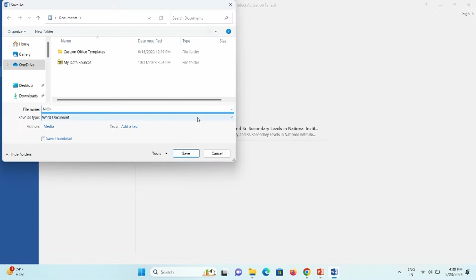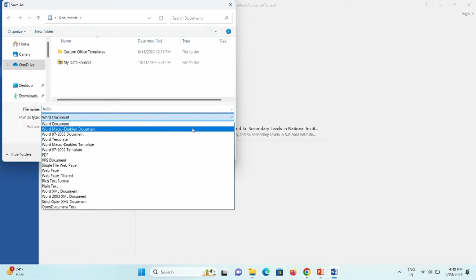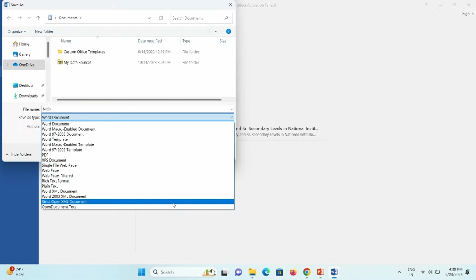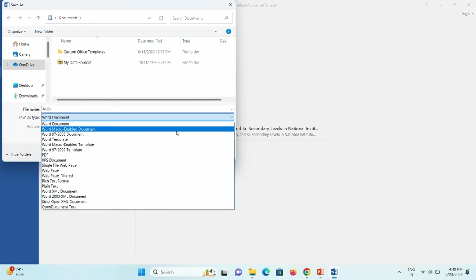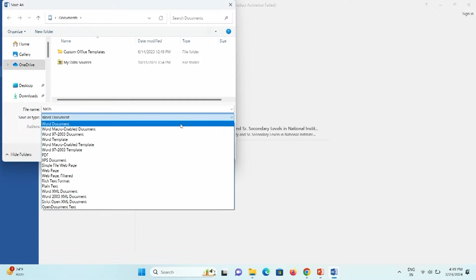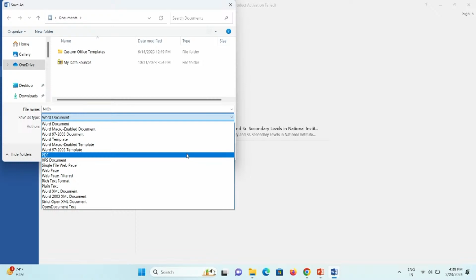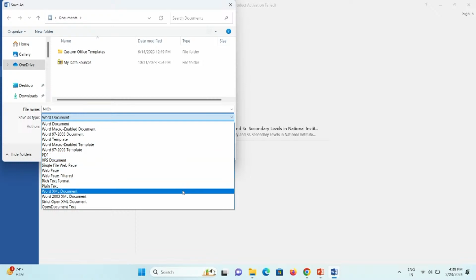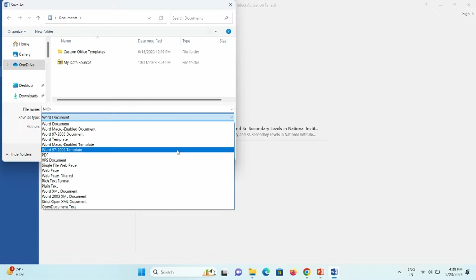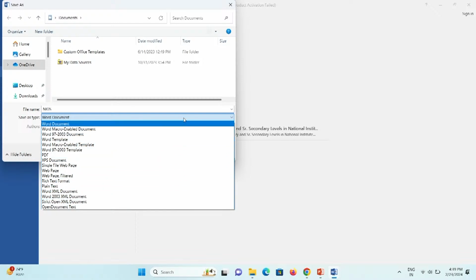Here we discussed before the break that we can have different types of extensions. So these are the extensions or the file type of file our document will be saved. Popularly we use Word document and we use PDF. So, or we can also use web page and other documents also. So most popular is PDF and Word document.